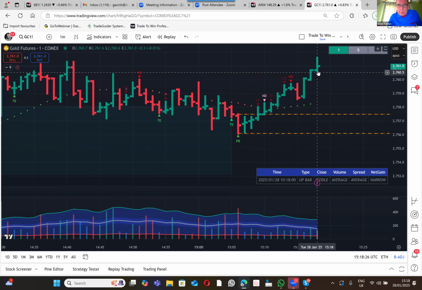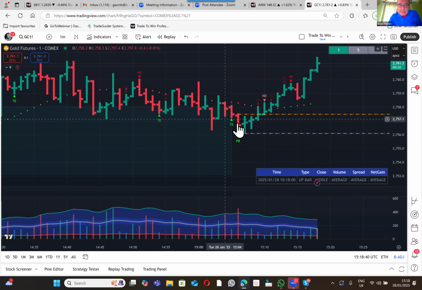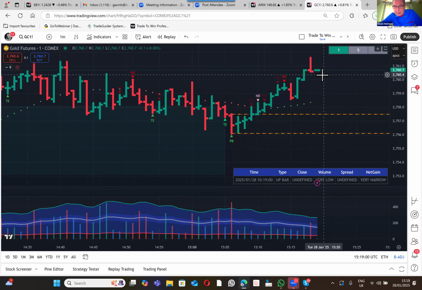Okay, so I want you to watch this next price bar. If it closes up on the top, and it's a 1 minute chart, so we're doing a very small time frame, this will go straight through the top of this top. And guys, I've got SMI on the other screen showing the same thing. Exactly, just confirmed as well. On the 5 minute, it just confirmed it. So we'll just watch this and then we'll take questions, because I don't want to make this a marathon session, but we'll watch and see what happens.